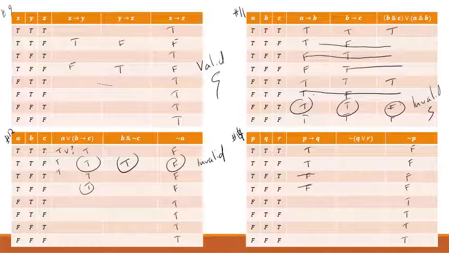So again, you can ignore any line with a false premise. And so we just got to see if any of these turn out to be true. So here's a situation where you got to do what's in the parentheses. So you're going to have not the case that true and true, which is true, but not the case that true is false. You're going to have not the case that true or false, which is true, so not the case of false. So you end up eliminating everything, right? So no situation with all true premises and a false conclusion. So this argument is valid.